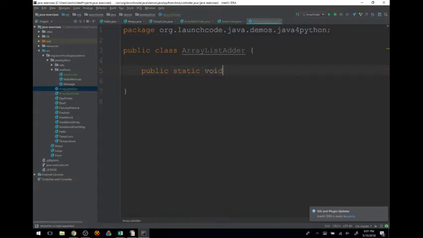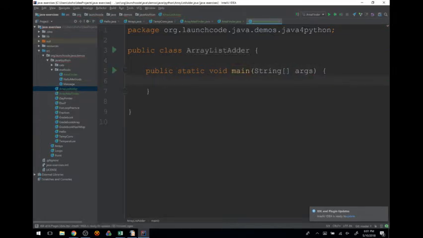So I'll go ahead and put main in here. Now, some of you, I think, have already discovered there's a way to have IntelliJ put this in for you, so you don't have to type it out every time.